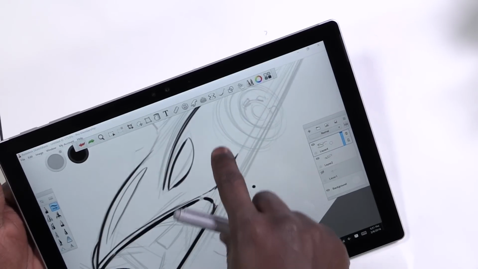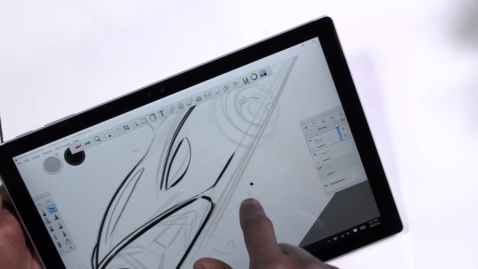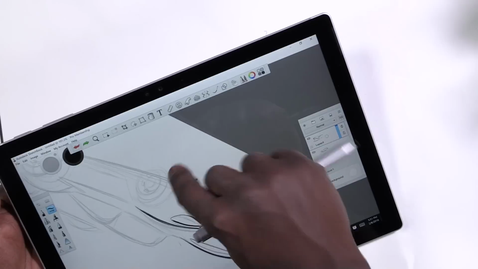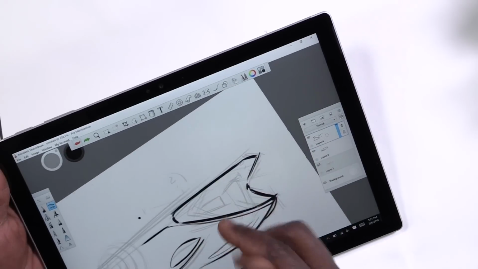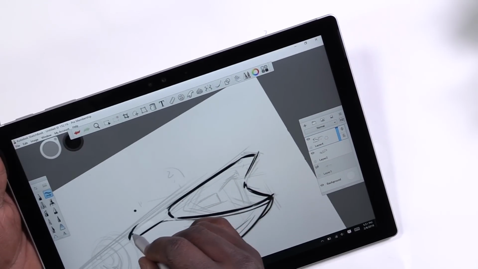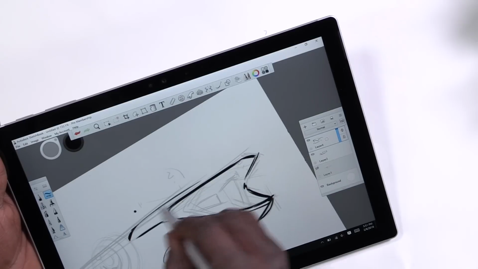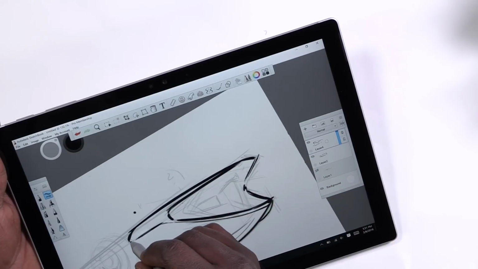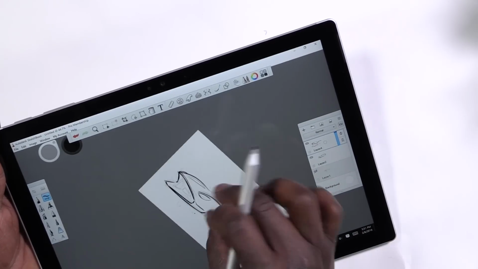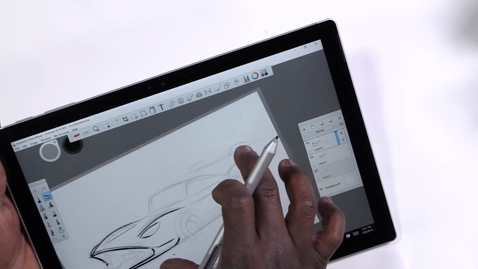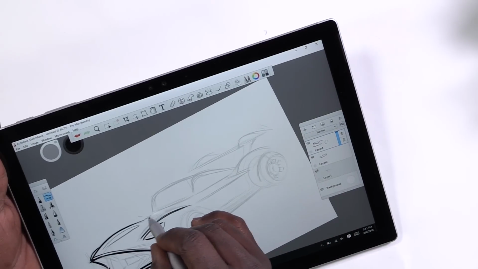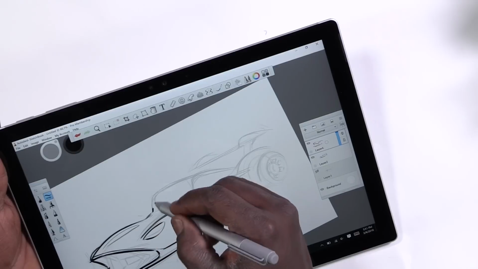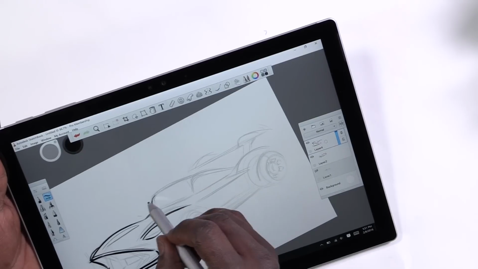So you can see one of the things that's a little bit annoying is the palm to pen pickup is a little bit challenging on this Surface Pro. I definitely do get that on the iPad Pro as well, but it doesn't seem to happen nearly as much. So just a little observation in my limited use here.